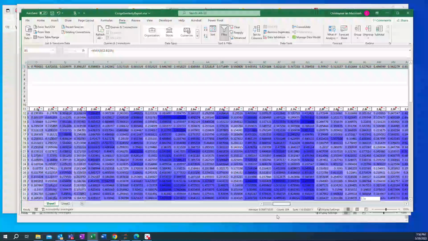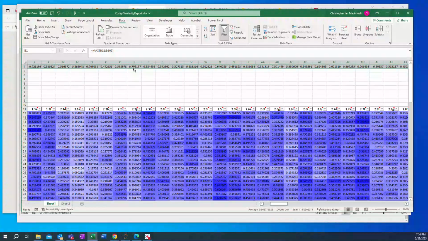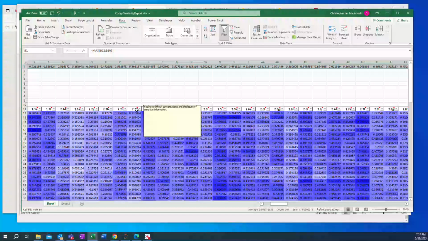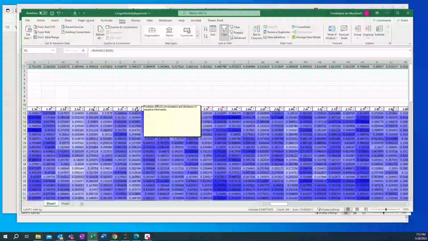And here's another one that's a 0.3. Facilitate difficult conversations and disclosure of sensitive information. So I may not have, in any of my courses, a specific outcome that addresses that.